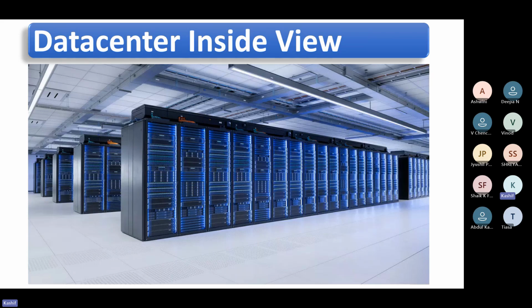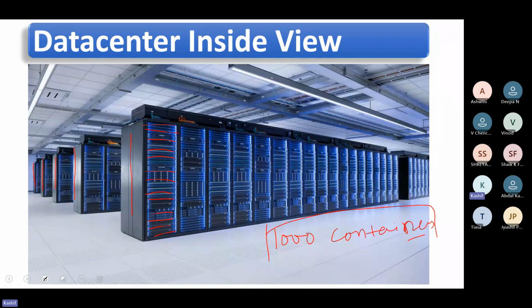So Intune services are basically running on Azure Service Fabric cluster. What do you mean by cluster? Cluster will have multiple containers. Let's say this is a container. You see, these are the containers. Inside those containers, you have racks. Inside each rack, you have servers, high configured servers, right? So Intune services are running basically on the containers. The combination of multiple containers, for example, a combination of 1000 containers, is called an Azure Service Fabric cluster.